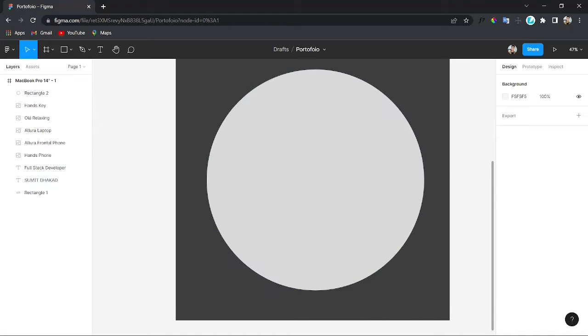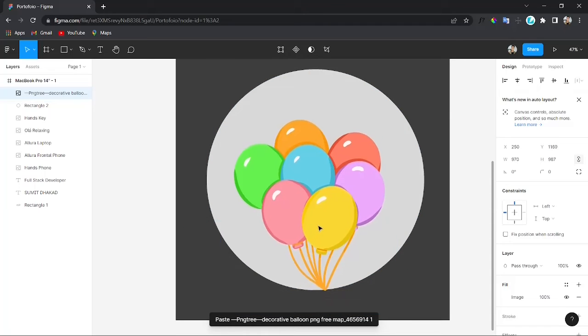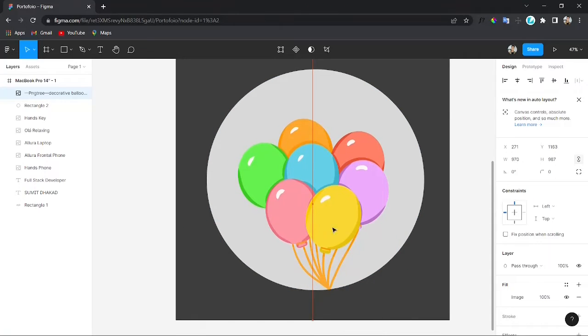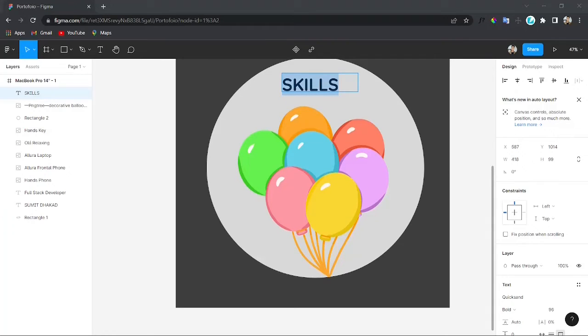Then I just have to add an image of a balloon, and I just need to adjust it a little bit like this. Now I will put the skills, and I have to make this a little better, I guess.